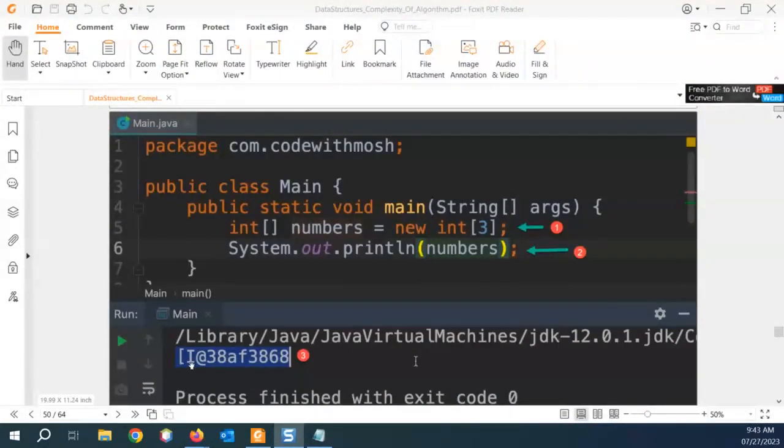And by the way, this I means that it is showing you that this is an array of integers located at this address location.